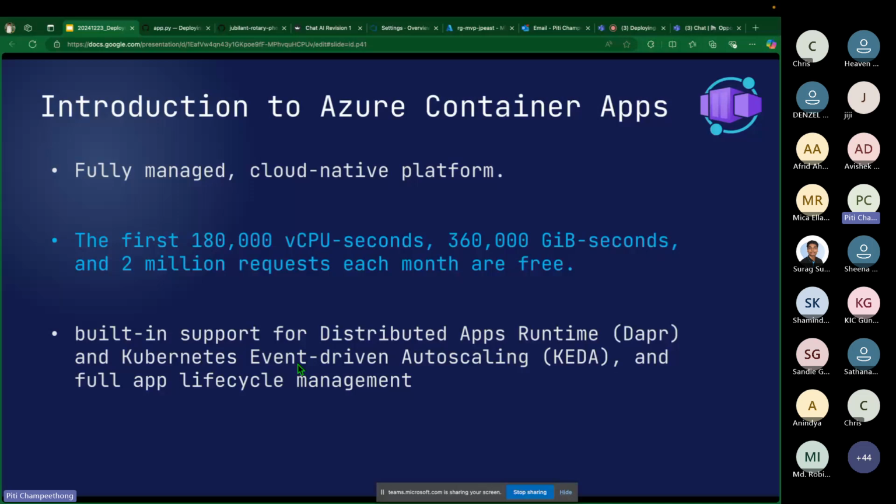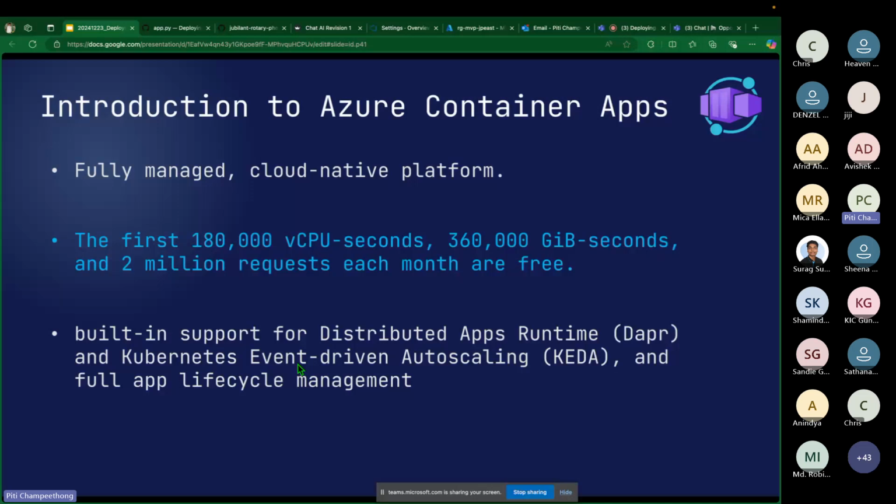Why does it matter? Because Azure Container App provides a free tier for us to run hobbies or small projects that you can leverage before you move to the bigger one, called Azure Kubernetes Service.